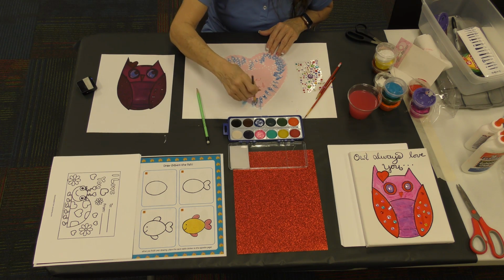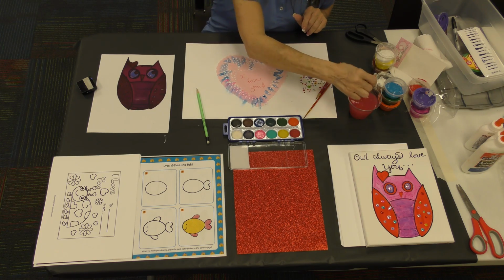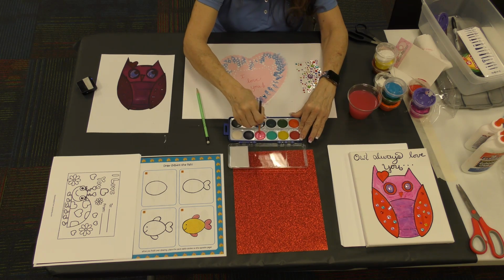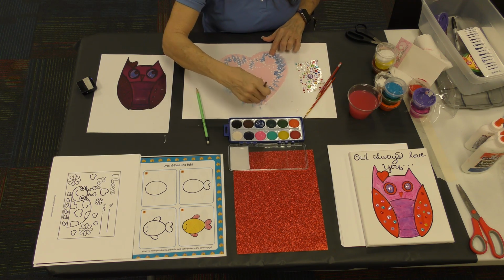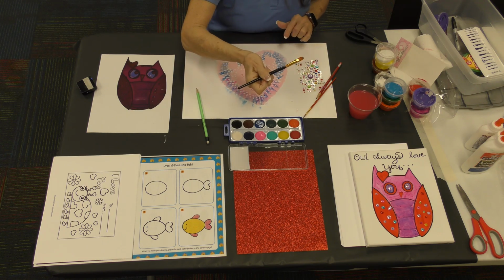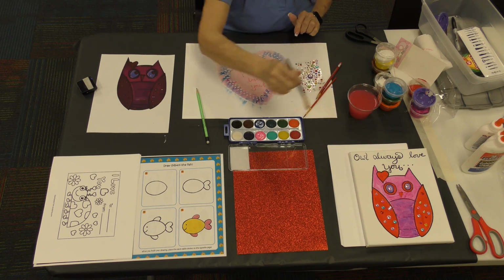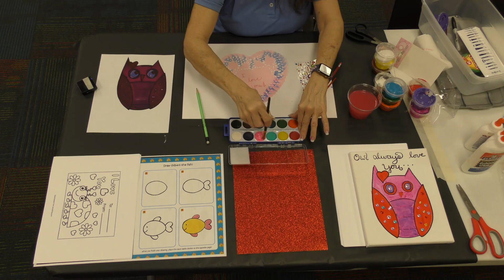Putting a little pink in there. I'm gonna rinse that out because I got a little blue on my brush. You really want to keep these colors from getting mixed up, okay? So wash your brush out because you're kind of going over. See how we're going over the blue? And some of that blue is going to get on your brush, okay? So rinse it out, stir, make more color.